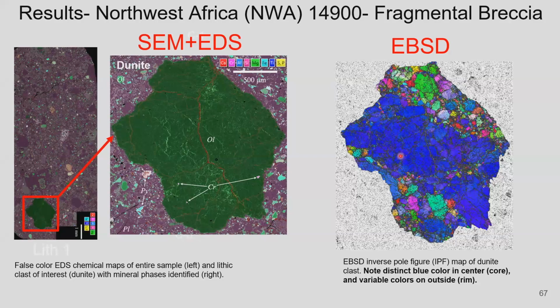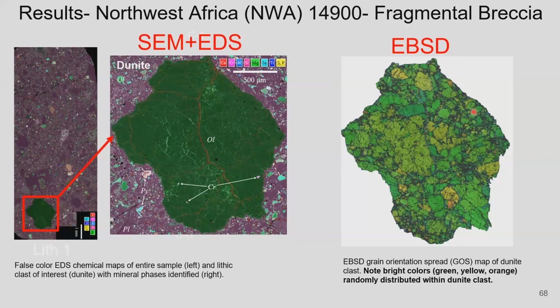But what that likely means is that there was some process that disturbed this grain to have moved the outer parts of it in a different orientation relative to the center. So it's been deformed to some extent, but how much? And that's where we can go back to our Gauss map, which I showed on the previous sample, where anything that's blue is relatively not that much deformed, whereas anything that's green, yellow, and trending into orange is more deformed. And you'll notice here, this is basically all greens, some yellows, and some oranges. So it's been, for the most part, heavily deformed.